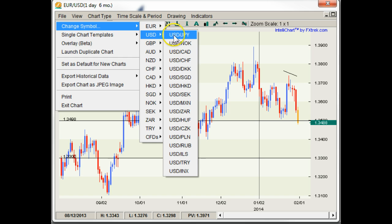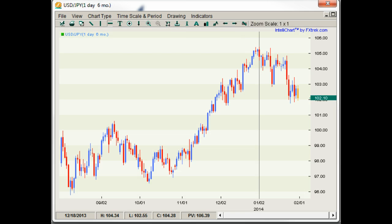Now, yen, on the other hand, has also kind of given back a lot of its strength. We've had multiple failures here, and as you come to the end of the month, ironically enough, you also see the dollar weaken. While the dollar is strengthening against the euro, it weakens against the yen here. Primarily, this 102 level, which many people have noted, we've tested 1, 2, 3, 4, 5 times now, becomes a really, really big hold.